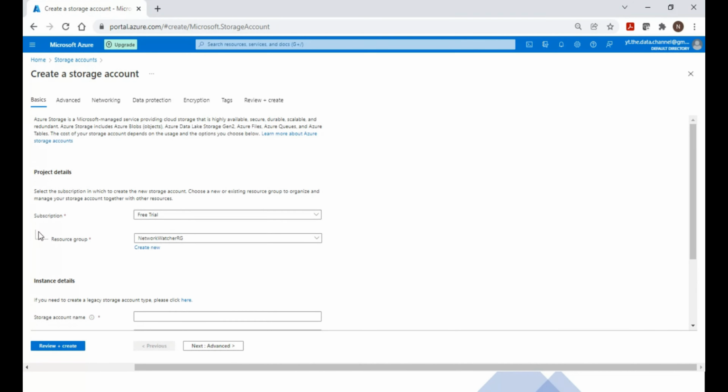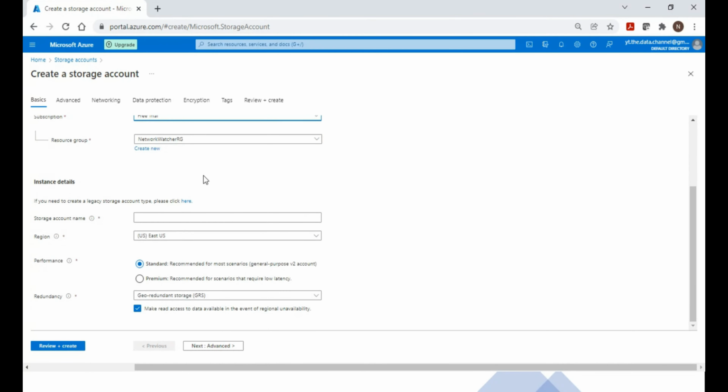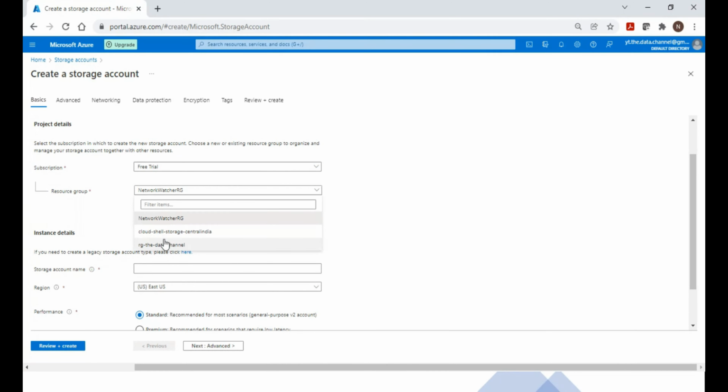So basically this subscription is meant for billing purposes. A subscription can be at the organization level, or there might be geographical subscriptions, where each country has one, or logical ones, like finance having one subscription and sales having another, or it might be project level also. So basically it is for billing purposes, how you want to bill Azure, how Azure wants you to bill. Currently we are using a free trial, so I'm selecting free trial.